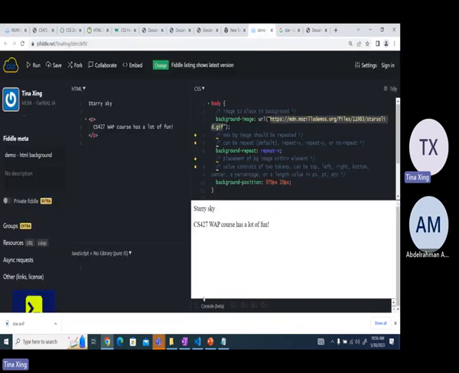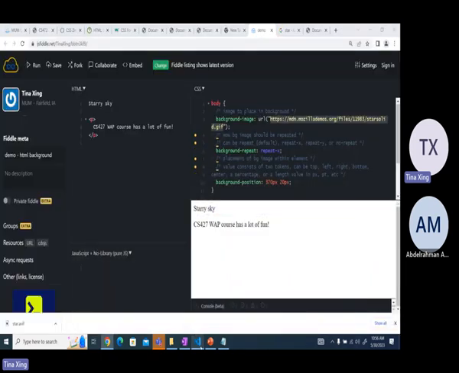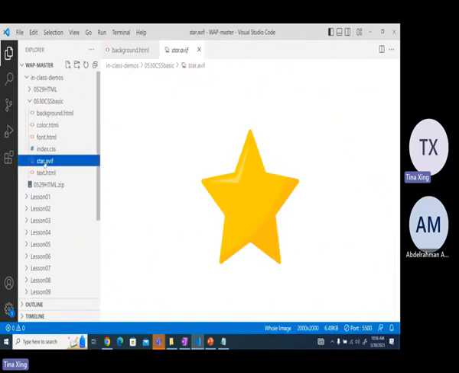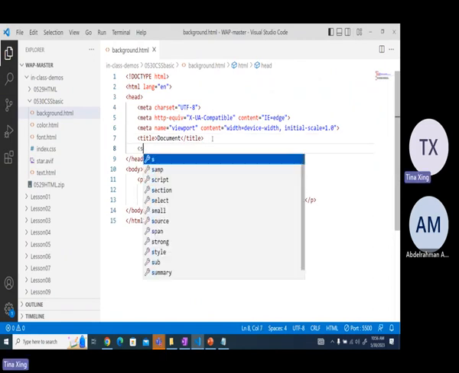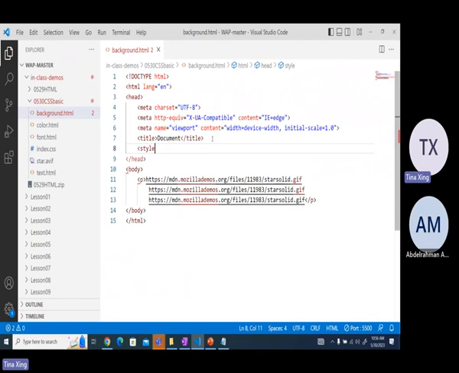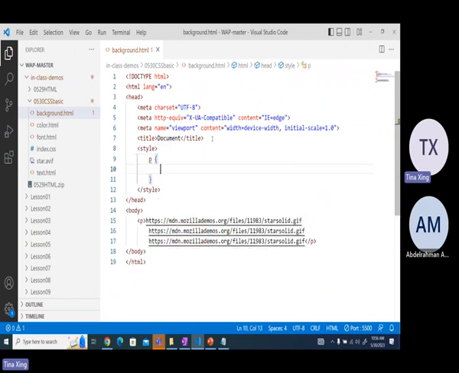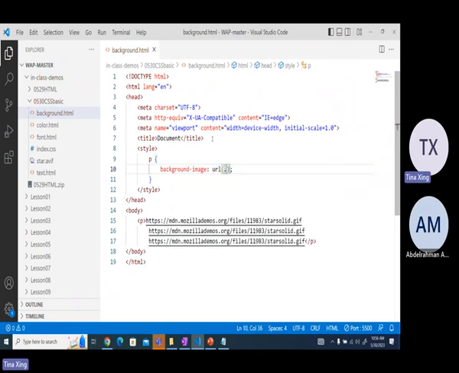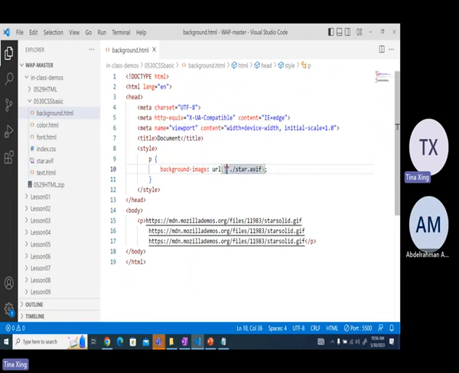Then I will have a background image URL. Let me see if this one is an image. I just add a style here. What's the paragraph? Background image URL. I remember how to add the quotes. Yes, we have to add the quotes here.